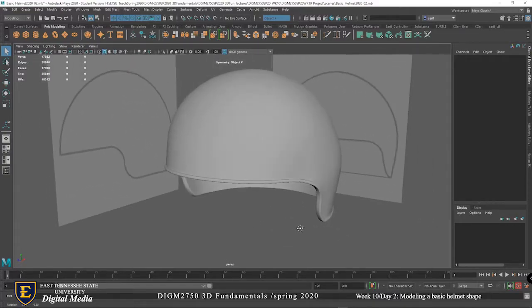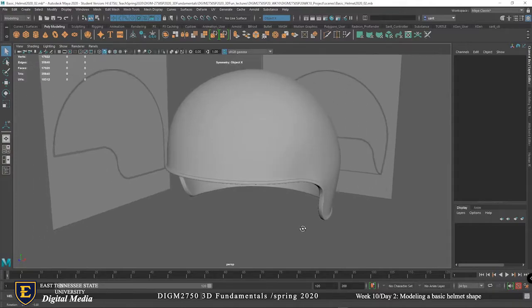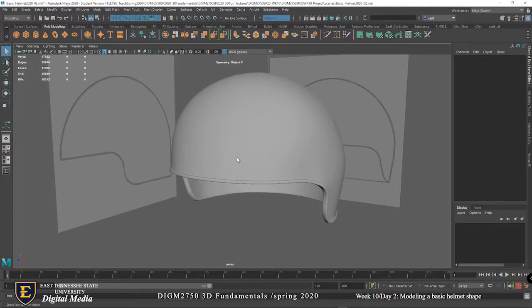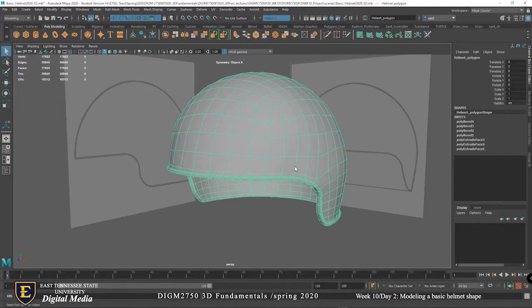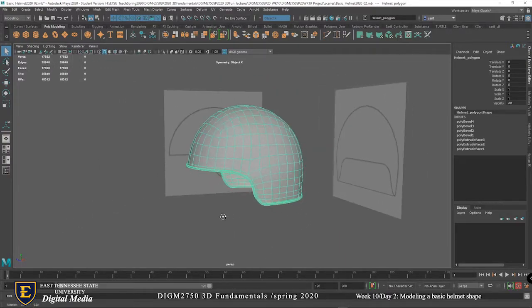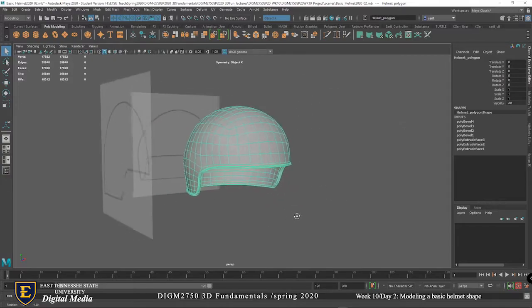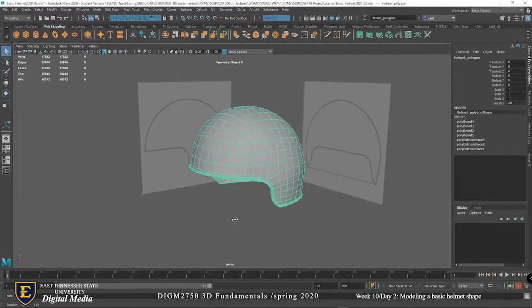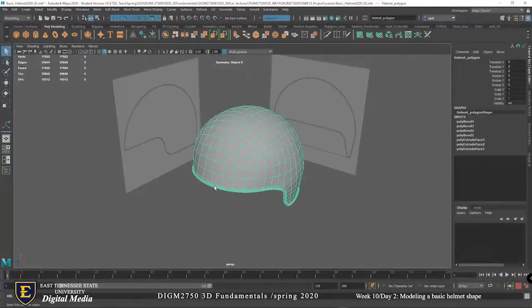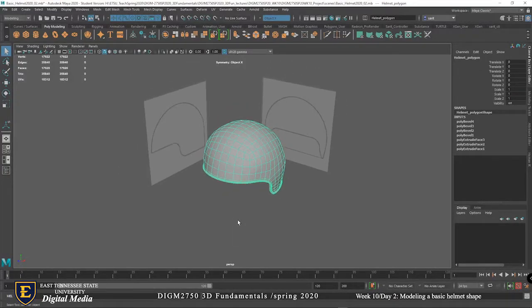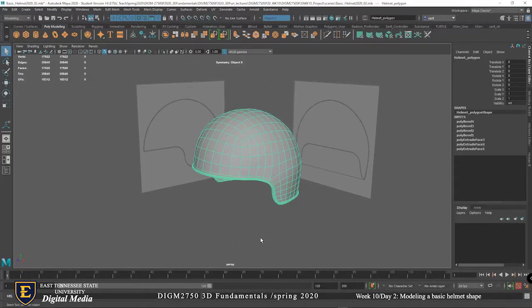Okay, so now we can stop at the moment on this section, because we're going to continue to rework and reform this shape. We're going to add more stuff on it. So we got the base already. This is good. We're going to continue. We're going to add a visor and so on, maybe a little cap there. So right now, save.